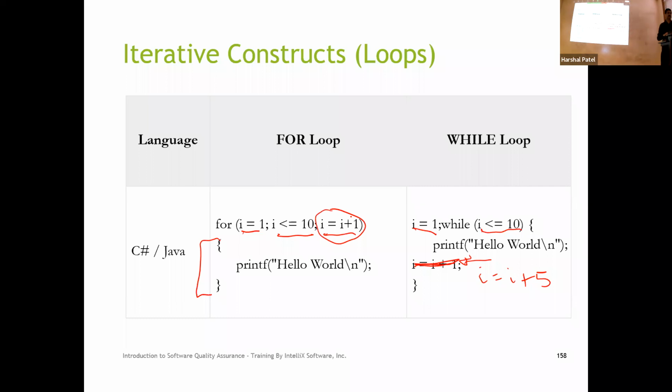Okay. Explain one more time. The for loop is for an exact number of times. Just by looking at the code, I'll know exactly how many times it's going to be executed. Here it says I equal to 1, which will be my initial condition. I'm going to keep doing it till I is less than or equal to 10. And every time I do that, within my loop, my counter is always going to increment by 1. That's what I'm setting up in the condition. And then it'll execute this many times.